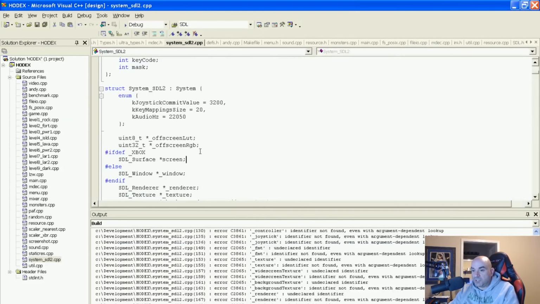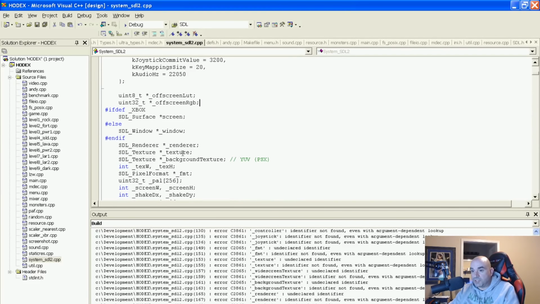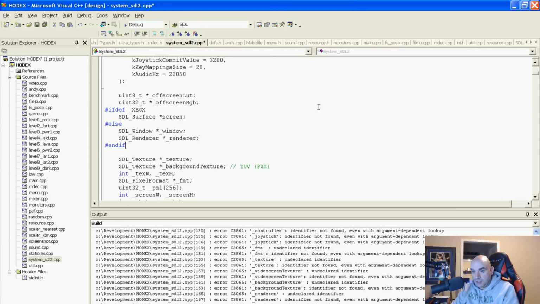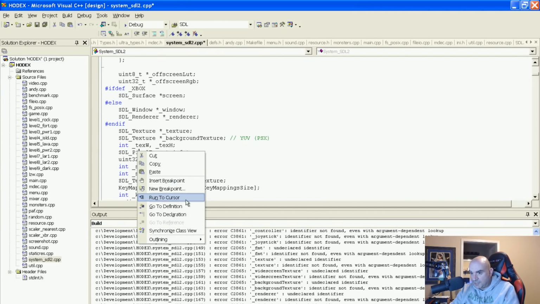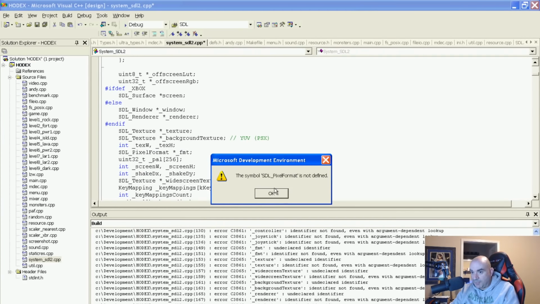And we have a texture. So we have the texture, that's fine. We don't have the renderer. And I don't know, do we have a pixel format? We do not have a pixel format.